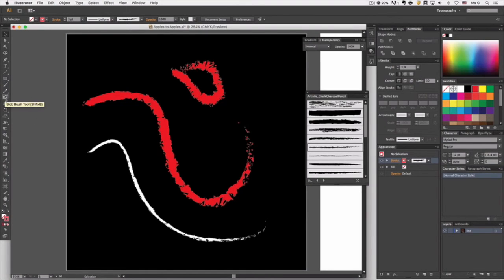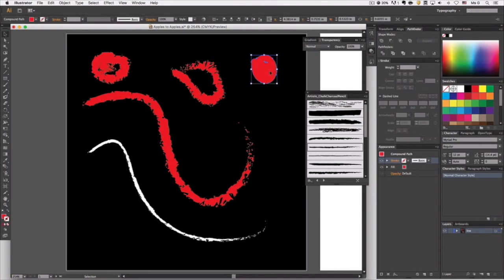And that is this one right here, which is the Blob brush tool. Say I make a brush mark, and I wanted to make like a circle. This is a whole bunch of different paths. This is different than the Blob brush tool, where if I draw something with it, this is not a bunch of different paths. This blobs it all together. So if you're actually coloring in something, you're going to want to use the Blob brush tool because this lets you create it into one solid object versus if I have it right here, you can see these are all different kinds of paths. And if I keep adding to it, it doesn't merge. They're just more paths that you're adding.